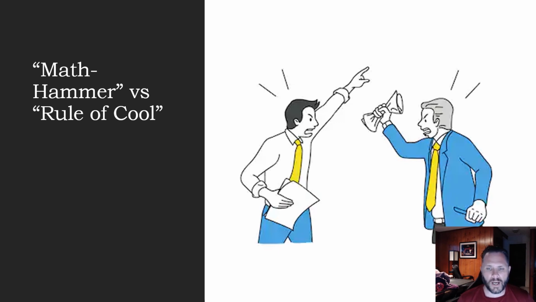But my target audience for this are the people who want to know why these choices get made and how to better improve their play by understanding the math of the game. It's not for everybody. I understand that this topic can get heated in many different places over many different years. A lot of people don't like the math hammer portion for a lot of reasons, and that's fine. That's not my target audience.